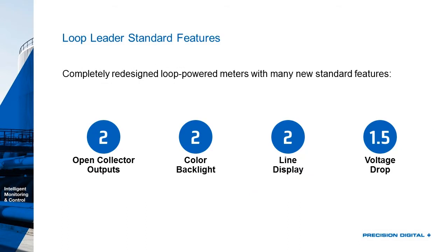So what are the standard features of this new 2-wire meter? Well, this is a completely redesigned meter. It doesn't share really any of the software or the hardware of the previous loop leader models, for those of you who are familiar with them. So it's good to take a look at those standard features and really understand what you're getting. And these are really the 4 key facts here.